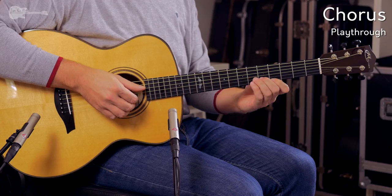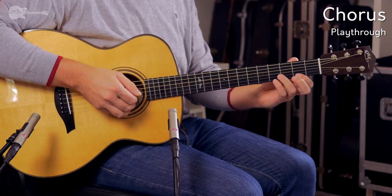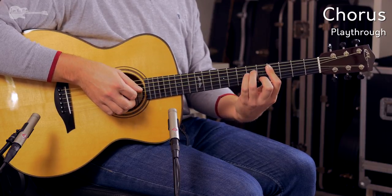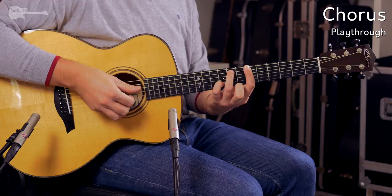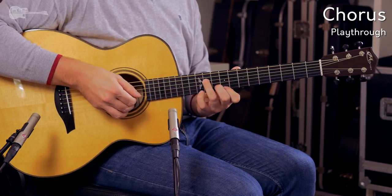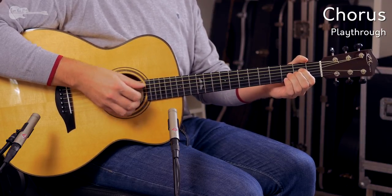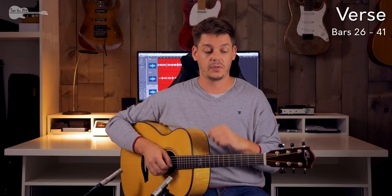Now let me play the chorus one time through all the way, really slowly, and we're going to have a look at the rest of the song, but there isn't really that much left. Here we go. That was the full chorus. Now on to the next verse. There was one little fill I forgot to explain in the first verse. I'm going to do that right away.